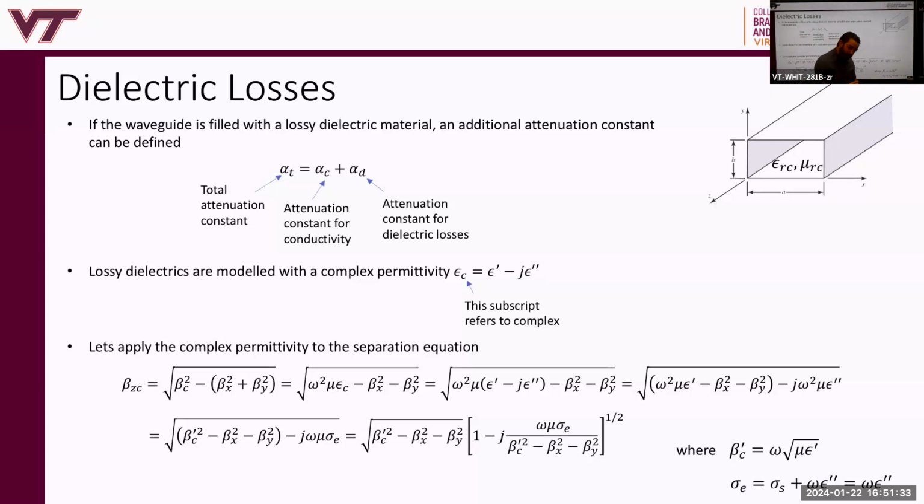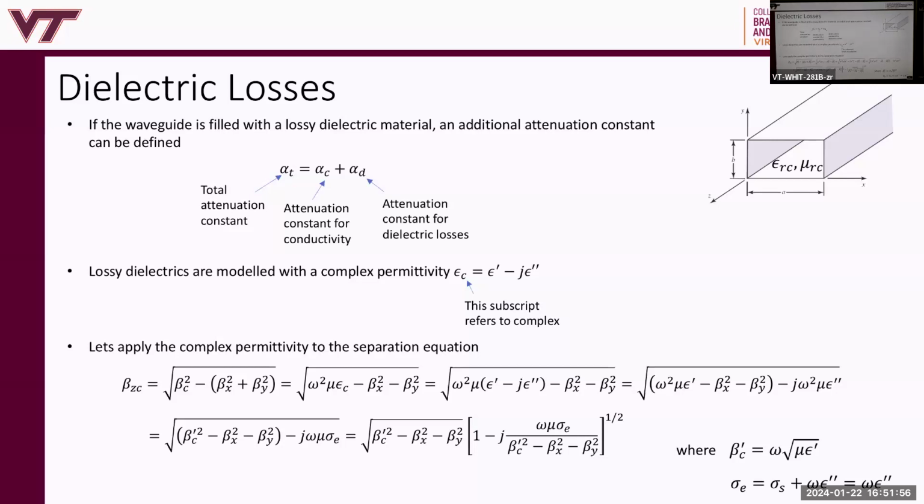So we need to know the complex wave number and the characteristic impedance of the transmission line. We've calculated beta already. Then we calculated alpha for conductive losses in the metal walls of the waveguide. Now we're going to look at lossy dielectrics that fill the waveguide, and we'll have our total alpha. Then we'll have beta, alpha, and the impedance, so we have everything we need, right?